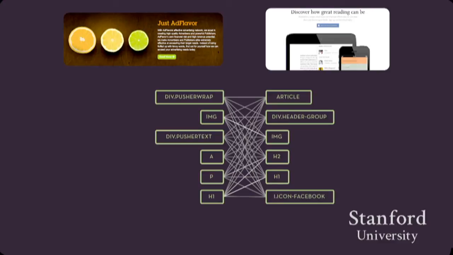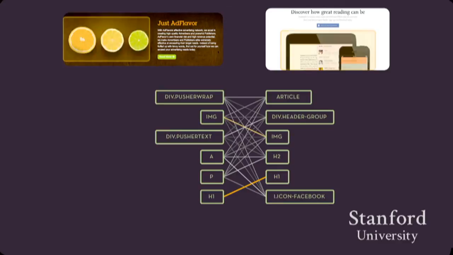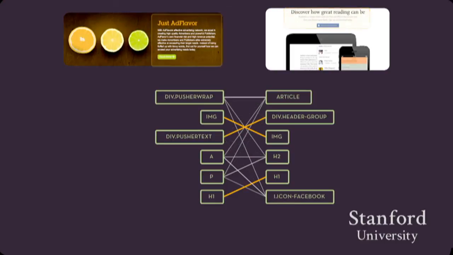It turns out that evaluating the cost model and computing the minimum cost mapping is NP complete. So we use a stochastic approximation algorithm that works by bounding the edge costs. We pick the edge with the lowest estimated cost, we fix it in the mapping, we then remove all the edges incident on its terminal nodes, and by pruning those edges, we can update the bounds on the remaining edges. And so this process repeats. We pick the best edge, prune, and update bounds until we converge to a mapping.